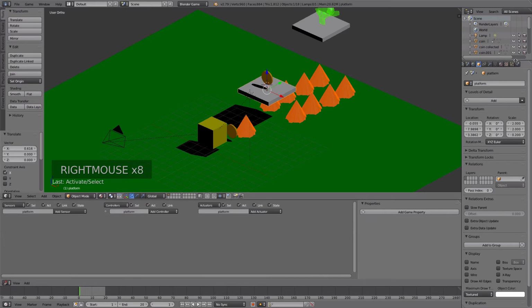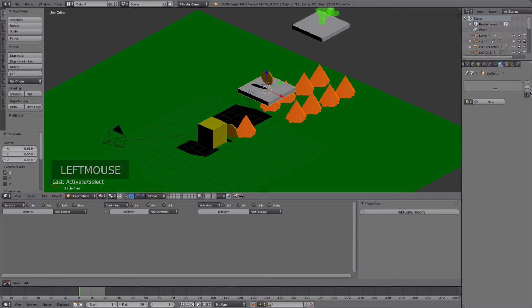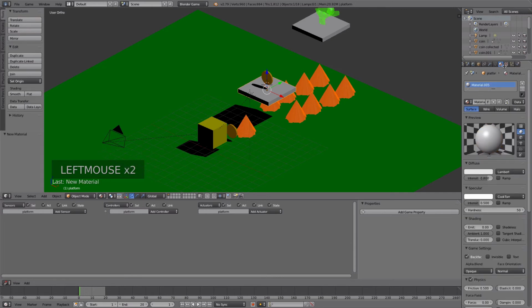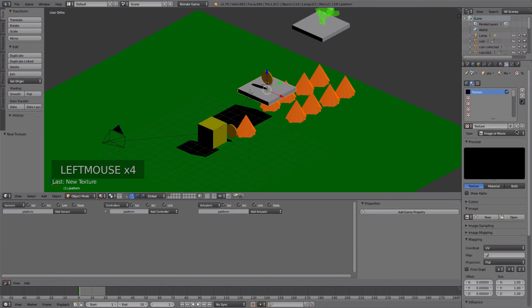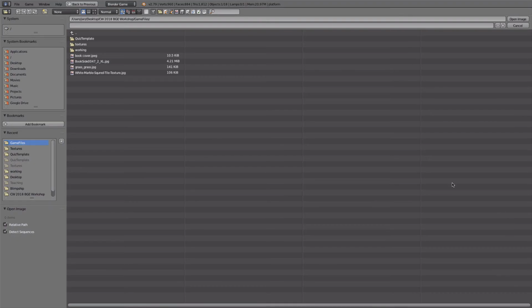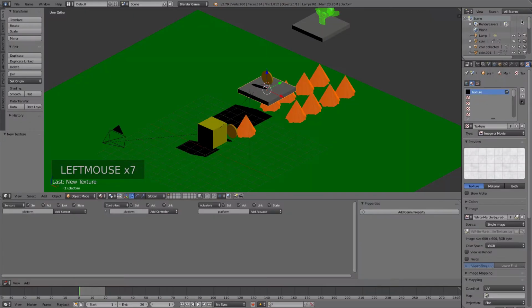Okay, so let's go here to the Materials tab. I'm going to create a new material. I'm going to then go to the Textures tab. I'm going to create a new texture to add to that material. I'm going to open an image that I've already prepared, which is a white marble tile texture.